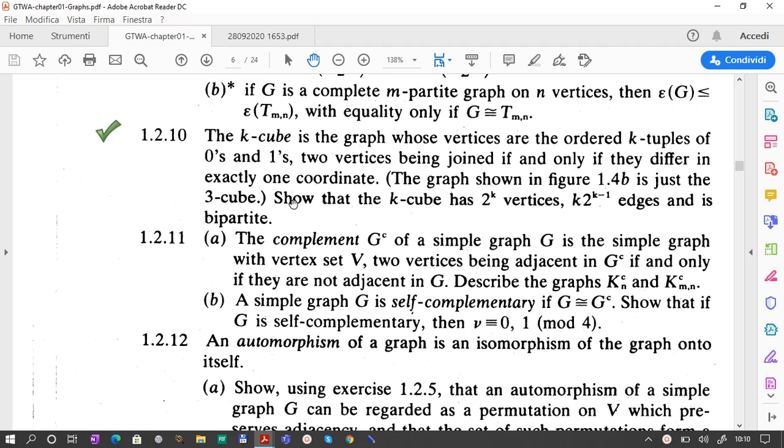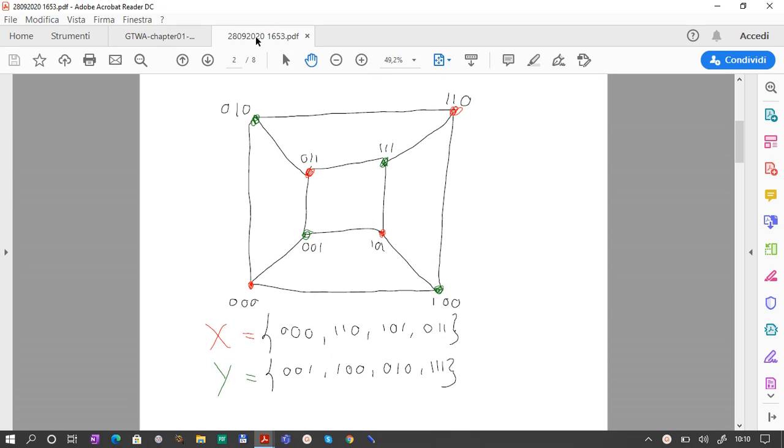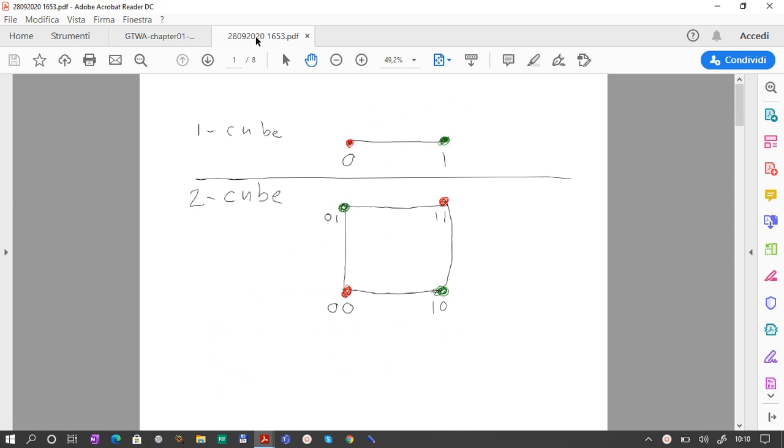The book asks for some proofs. Forget about these two, but what I'm interested in is that you should show that any such k-cube is bipartite. So we can, of course, take inspiration by the easy low k cases, okay? And so we can see here that we can put 0 in one part of the bipartition, 1 in the other part. Oh, please do remember the correct definition of bipartite.